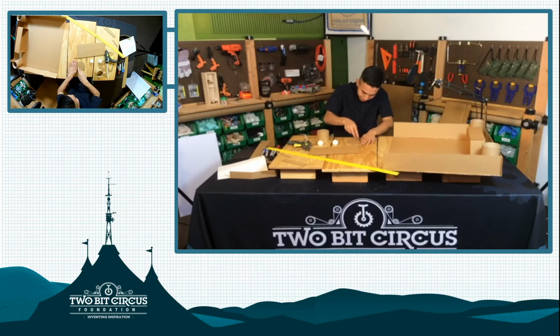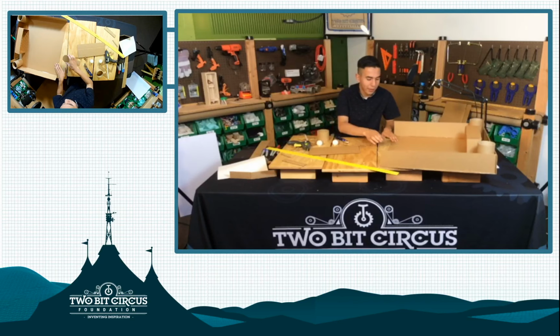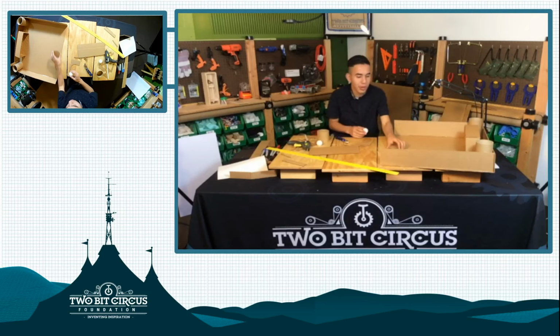I'm gonna see what I can do with this. I'm not sure what the purpose will be for it so far. So I was gonna make three of these, and these are like the three different points you can put your ball at. Three of the what? It's like little place setters where you put your ball. There's gonna be one here, and one here. So that's what I'm gonna do.